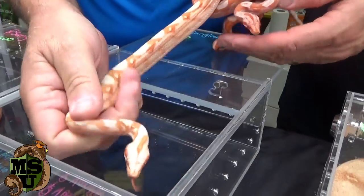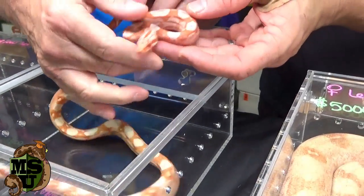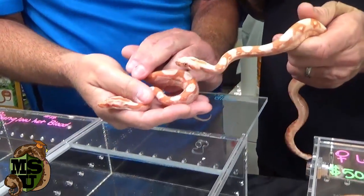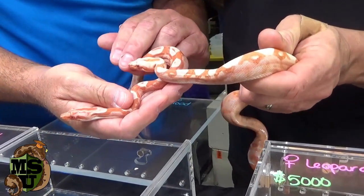There's a regular Sunglow head. Right. And there's an IMG Sunglow head. I'll hold this one. All right. This is an IMG Sunglow. I mean, you can see the difference.